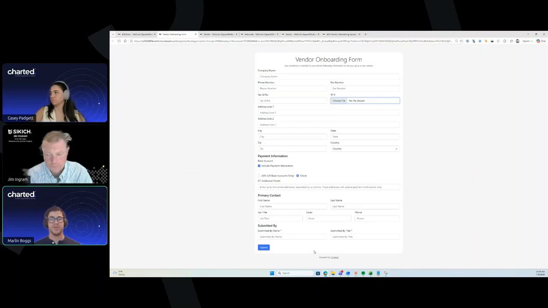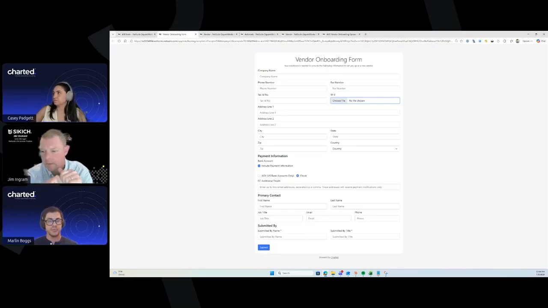Very much encourage folks to make fields required that are truly required and are needed to onboard that vendor. It's about finding that balance of eliminating as much friction as possible while mandating the fields that are required to get paid and ultimately onboarded. So there is a balance there. We do give that optionality to the customers we work with to select that, and we're also happy to help advise what the best approach is.